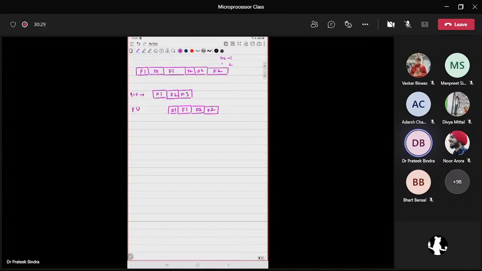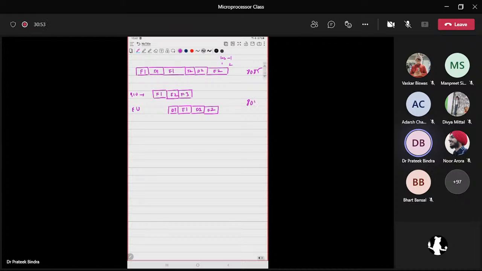Right? So that's how you have saved one time, the time which is required for fetching. And that's why you have saved the time, and that's why the speed is increased in that particular case. So this concept is known as pipelining. If you compare these two diagrams, this is the one performing 8085 or any microprocessor which does not support pipelining.